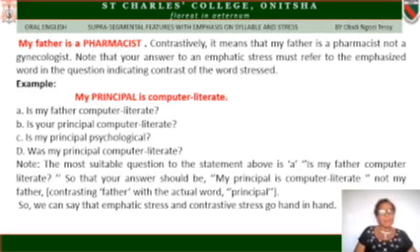Note, the most suitable question to the statement above is A. So your answer should be A. Is my father computer literate? So that your answer should be, my principal is computer literate, not my father. You see the contrast, contrasting father with the actual word principal. So we can say that emphatic stress and contrastive stress go hand in hand.